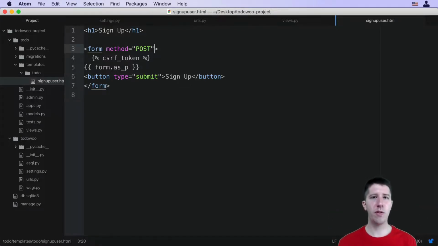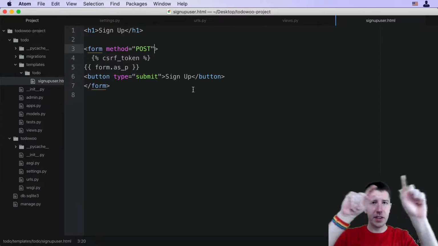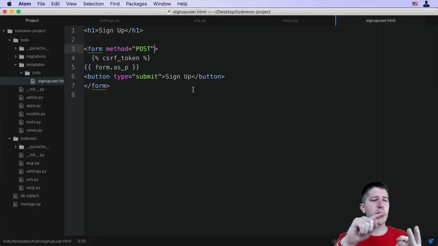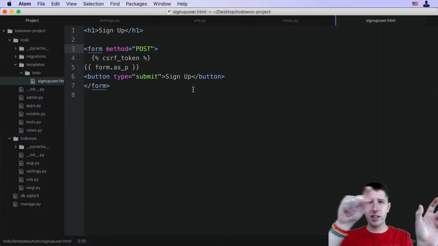So I talked about before, in the first site, we used a form with a get, and this time we're using a post. What's the difference between the two? Well, a post also sends information forward to a URL, but it keeps it hidden, insofar as it's not part of the URL. It submits it separately. So the reason this is important is if someone's submitting their username and, more importantly, their password. Because like before, when we were doing the password generator, it would say up at the top in the URL how long they wanted their password to be, whether to include numbers or not. And that was kind of cool to see in the URL.